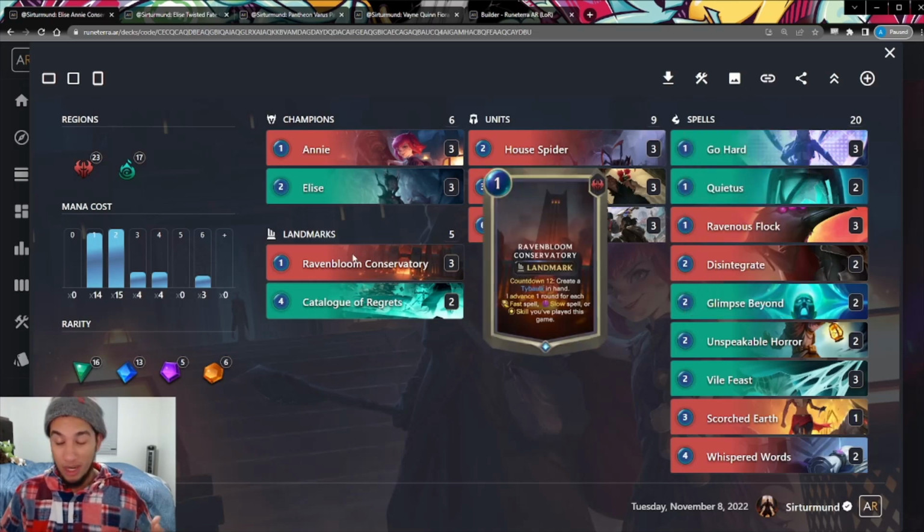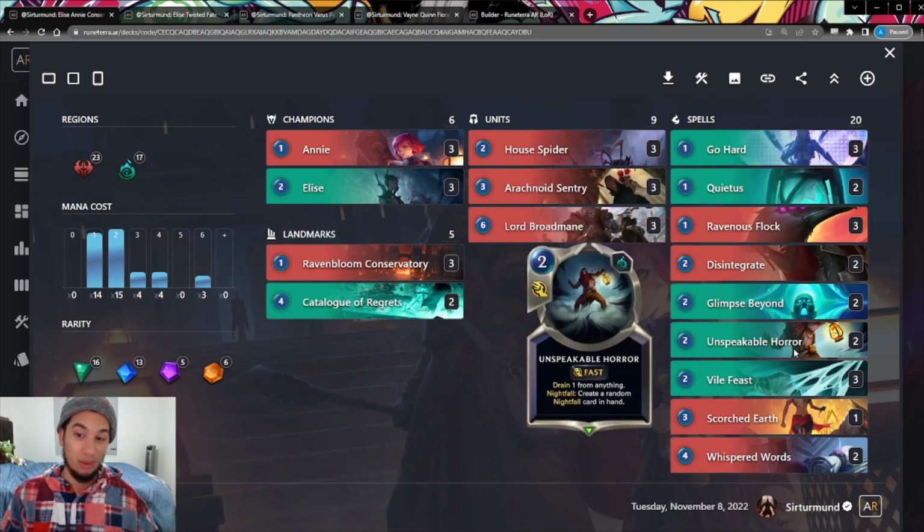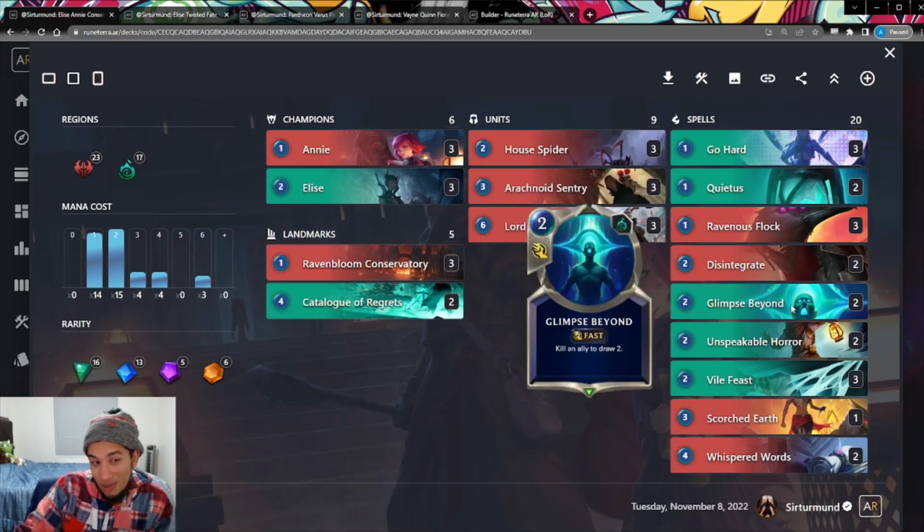Conservatory is pretty straightforward, just goes down quicker, which enables all our little spells like Gohar and Balefeast and Unspeakable Horror to all of a sudden become big spells as they started in 2, or even more if we have multiple Conservatories. So all of a sudden, anything that's small becomes really, really big.